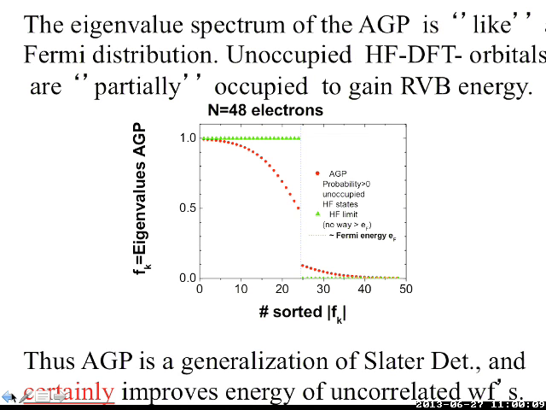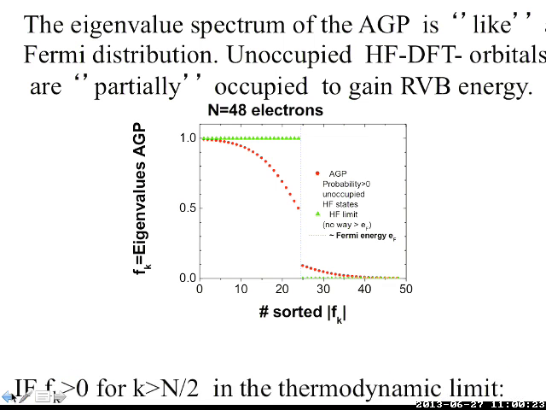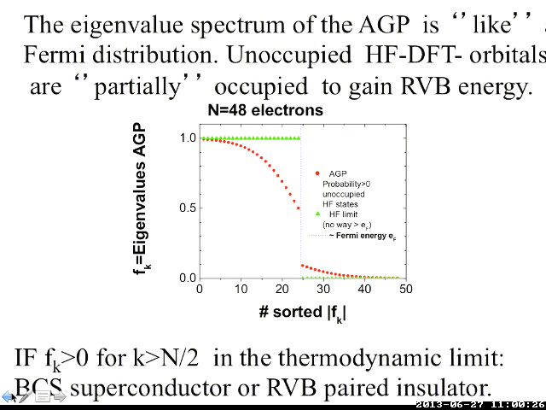I want to emphasize that this kind of wave function is a generalization of the Slater determinant. It certainly should improve the energy, but maybe, as we have seen in Beryllium 2, not necessarily improve the chemical bond. If you have this tail in the thermodynamic limit, you can have either a superconductor or, the new thing that Anderson has pointed out, an insulator, because the Jastrow kills the phase coherence, and you can describe a qualitatively new phase of matter.